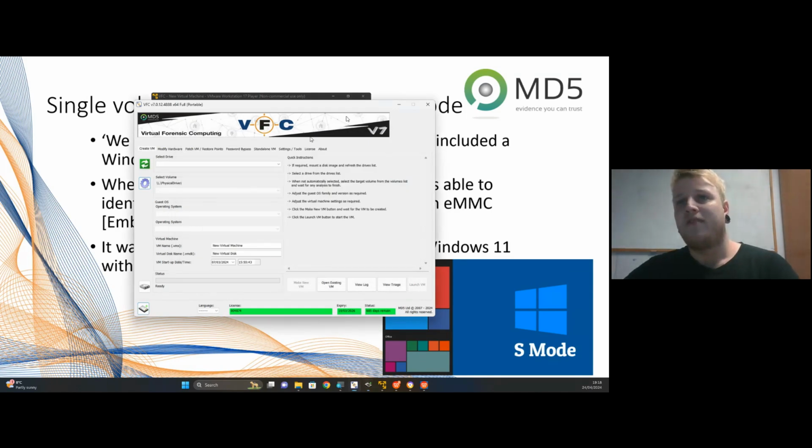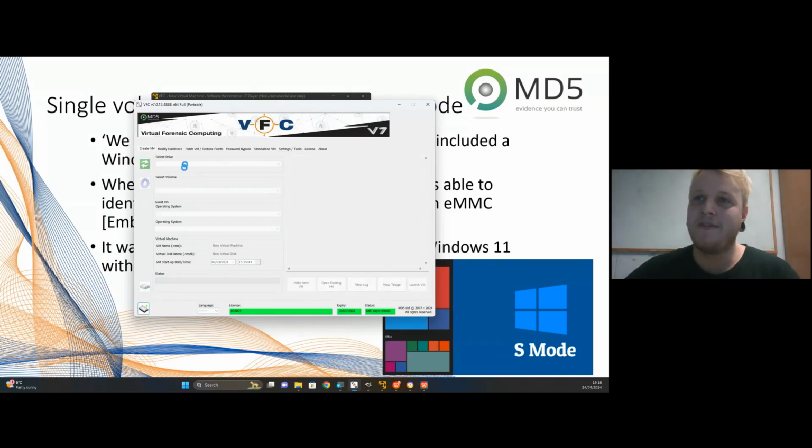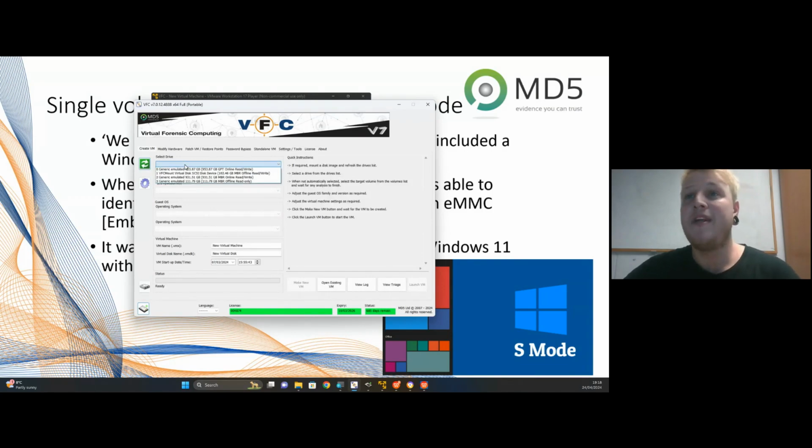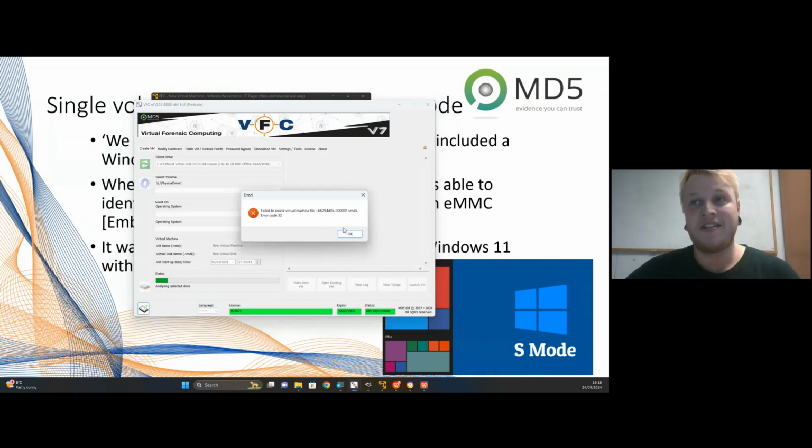So if we come out of this, I'm now going to select a drive, and I believe the one I want to select is, if I just give it a refresh, we'll make sure we get the right one. And the beauty is if you do select the wrong one, it doesn't actually matter. VFC will just tell you it can't create it from it, which is fine, as you can see there.